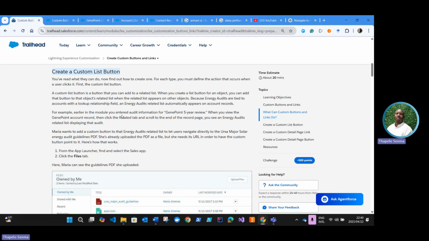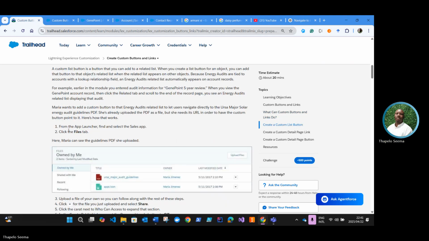For example, earlier in the module you entered the 5-year review. When you view the Team Point account report, click the related tab and scroll to the end of the page. See the related list. The energy manager now wants to add a custom button to that energy audits related list to let users navigate directly to the INSA Major Solar Energy Audit Guideline PDF.